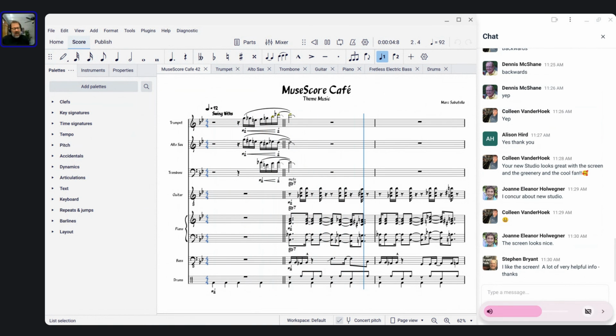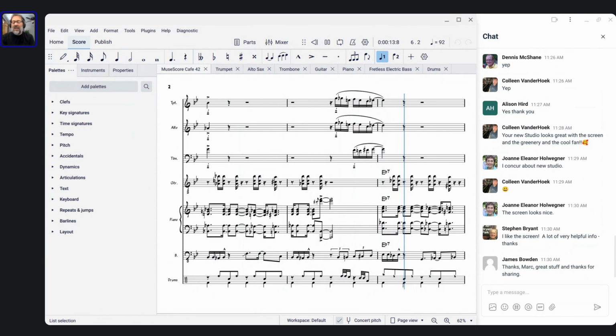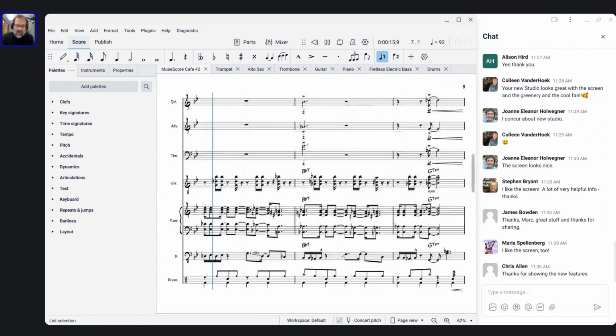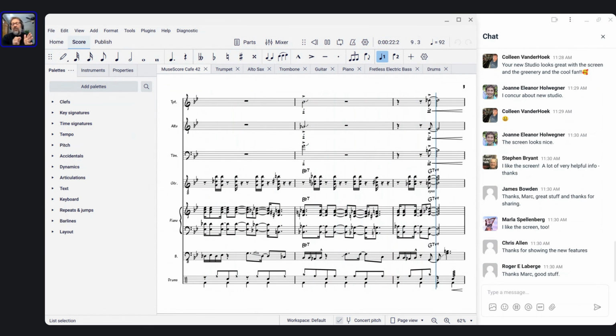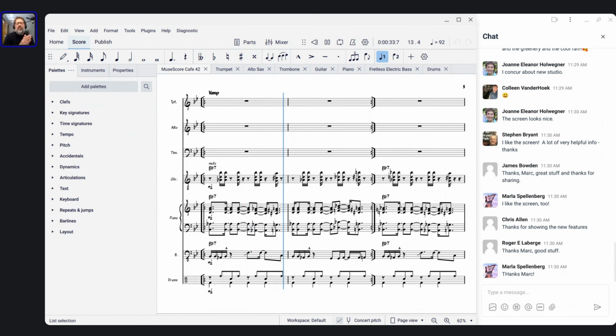So again, this has been what's new in the world of MuseScore Studio. 4.3 is the version now, and so you download the update. The one important piece of information I didn't share that I need to caveat is, not every time, but this version, MuseScore 4.3, they have bumped the file version number. So if you save a score in 4.3, it won't open in 4.2. There's a hack that'll let that happen. I'll try to make that next week's tip because there's not a great reason why 4.2 can't open 4.3 scores.